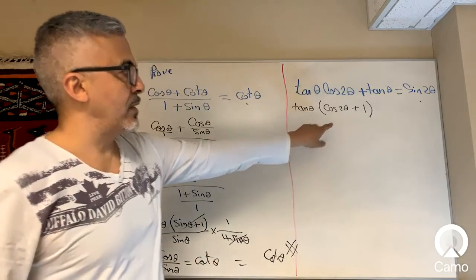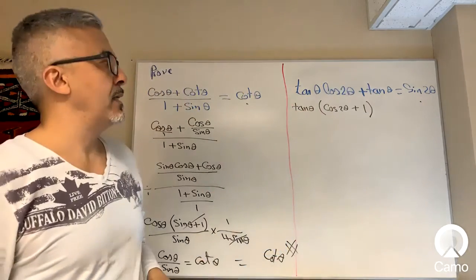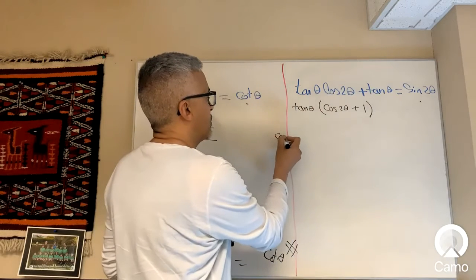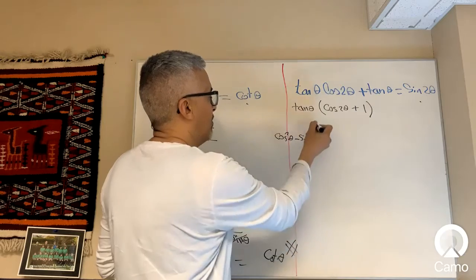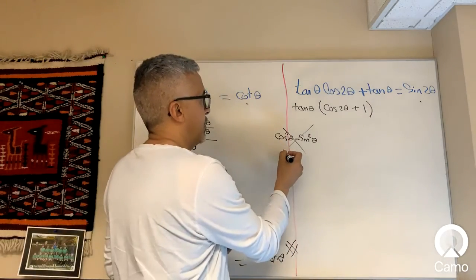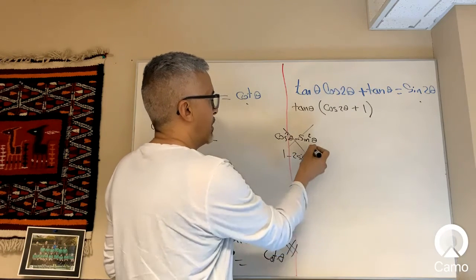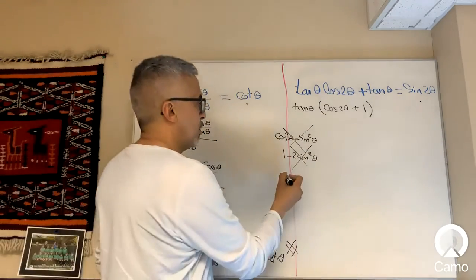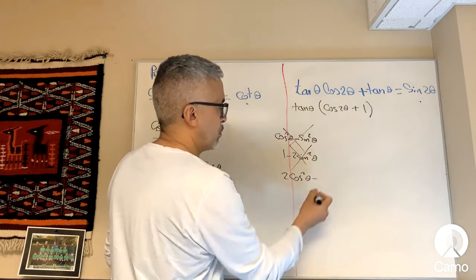So at this stage here, for cos 2 theta right there, you have 3 choices from your identity sheet. You could change it to cos squared theta minus sine squared theta, which definitely you don't want to use because it's not going to make this any simpler. And then you have 1 minus 2 sine squared theta. And also you don't want to use this, and you'll know why once I show you which one you should use. You should use the option for cos 2 theta that's 2 cos squared theta minus 1.